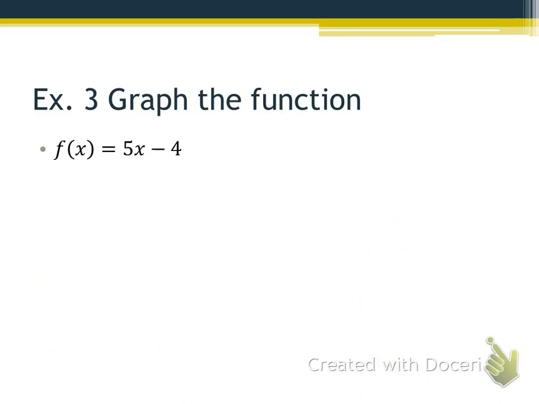This next example, they want me to graph the function. So I need to make sure my equation is in y equals mx plus b, or slope-intercept form. Well, I don't see a y. What do I know I can replace f of x with? A y. So I do y equals 5x minus 4. Is this in slope-intercept form, mx plus b? Yes, it sure is. So let's find our slope, which is going to be m equals 5 over 1. We're writing it in slope form, so rise over run. And my y-intercept is going to be negative 4. So let's graph this equation.